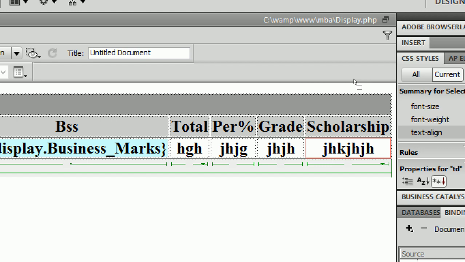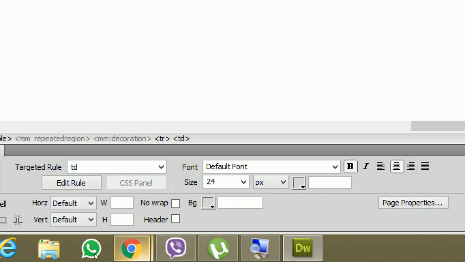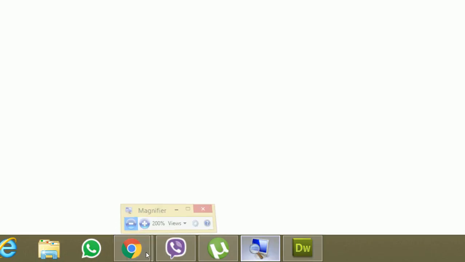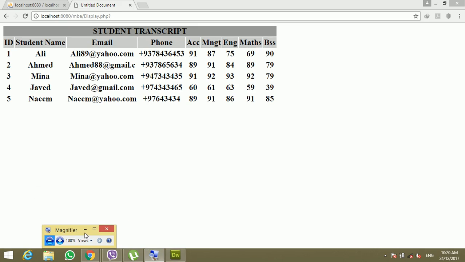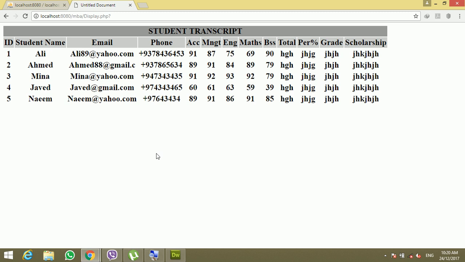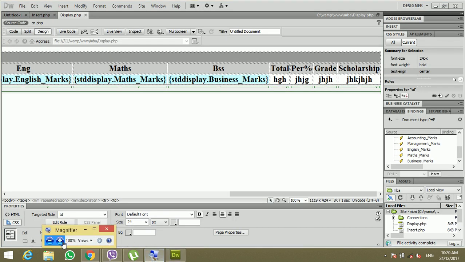Save it. And now look at it in the browser. So look at here. It's here now with me. So now the loop is working for every record. I have to write the code, the PHP script now behind these table boxes. So then automatically it will create it for me, calculate it for me. So now let's come back to the code.